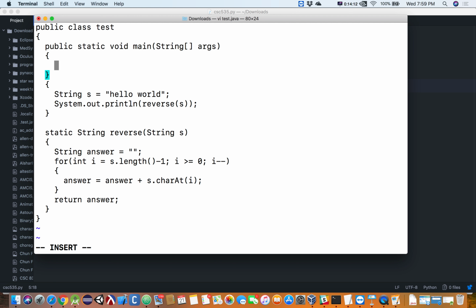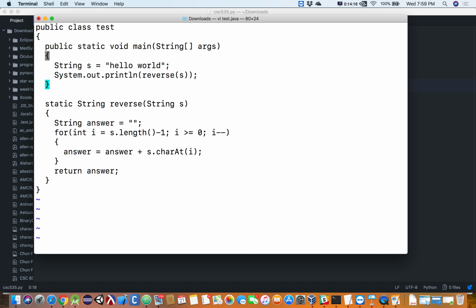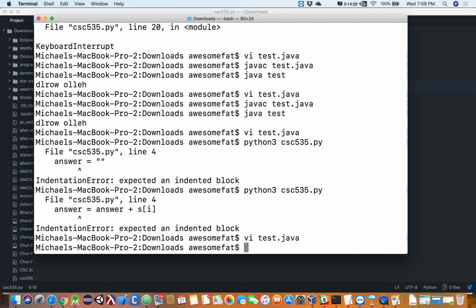That makes sense? It'll be a good habit to get into so that A, you can read your code 6 months from now when you go back and look at it for the first time. B, other people can read your code. And you'll also make fewer errors because of that. So don't ignore formatting. Python doesn't let you ignore formatting, so that's a good problem with Python.